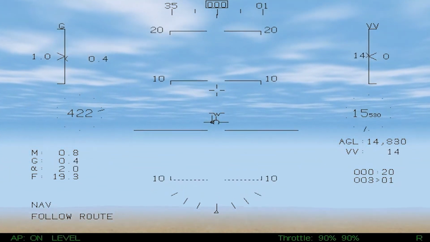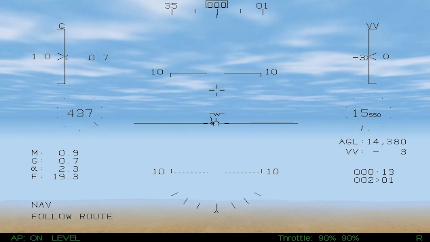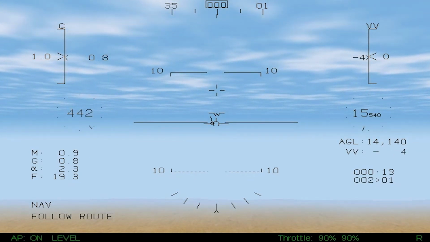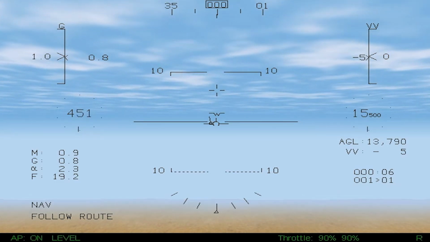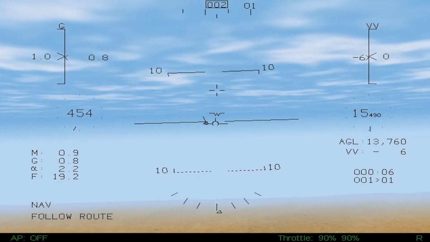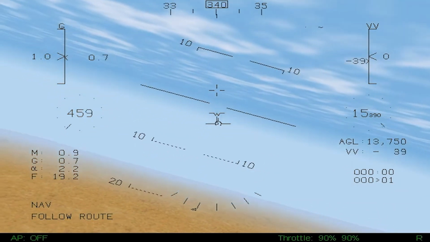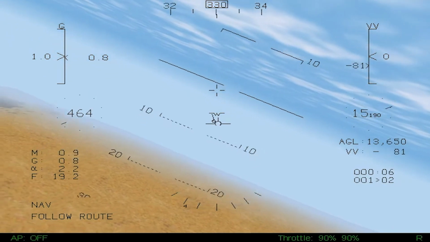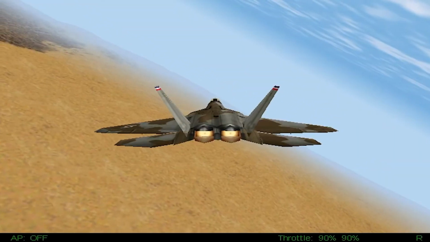Arriving at your steer point won't do you much good unless you know what to do once you get there. So in the lower left-hand corner of your display, you'll find the instructions on what to do at the next waypoint. The lines in the U shape below the flight path marker form the roll indicator. The caret shows your plane's current roll angle relative to the horizon. The dial at the right center of the HUD is your barometric altimeter. This shows your altitude above sea level in feet.